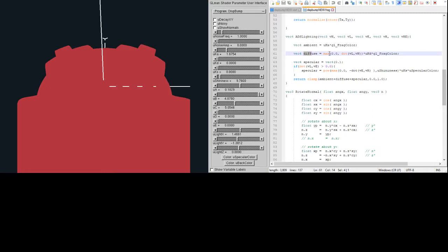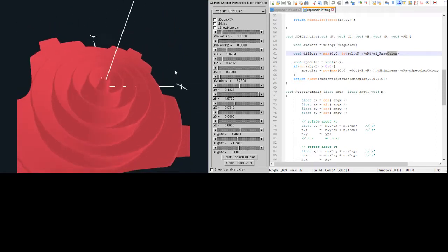So the diffuse is one that is affected. It's affected by the point to the light and the normal vector. The inner product gives you the cosine of the angle between these two. And remember, I normalized them so I don't have to worry about their magnitude. So the cosine of the angle between these two vectors, you can think of it as the percent of the diffuse lighting that is shining at that fragment. So that's the product of the cosine of that angle, the UKD, this is the coefficient I'm setting here, and the current frag color. So if I turn it up, you definitely can tell it's doing something interesting. It's changing the diffuse lighting at every fragment in the scene.